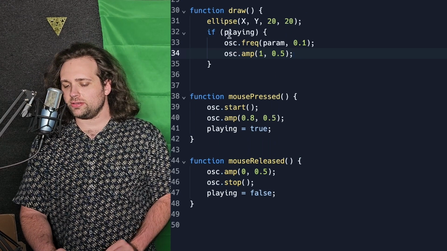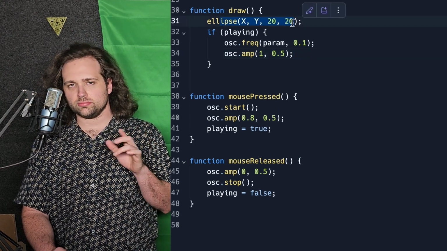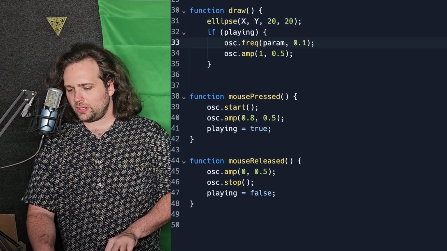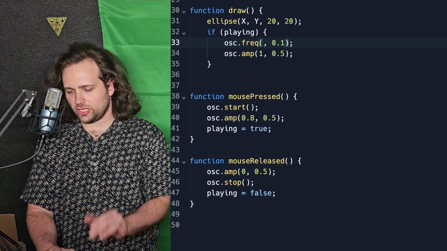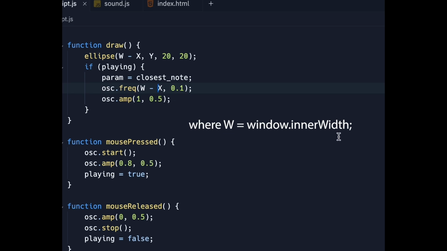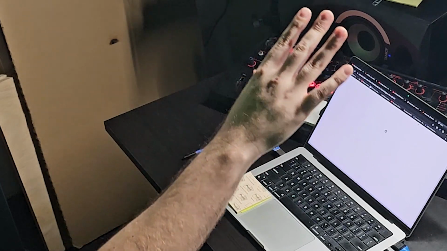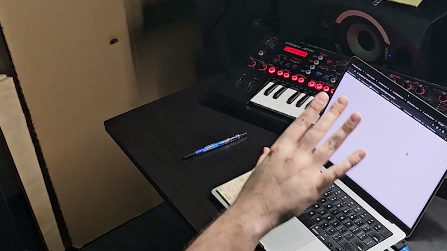All right, so scrolling down, I'm going to create a circle where X and Y are, so that you can follow where the hand is going, because the mouse isn't going to be moving anymore. And then for frequency here, we're going to make it just X. This actually has to be W minus X. All right, so if you run the server and then run the client, you should get this. The hand position should be getting sent and then displayed with the circle on the screen.